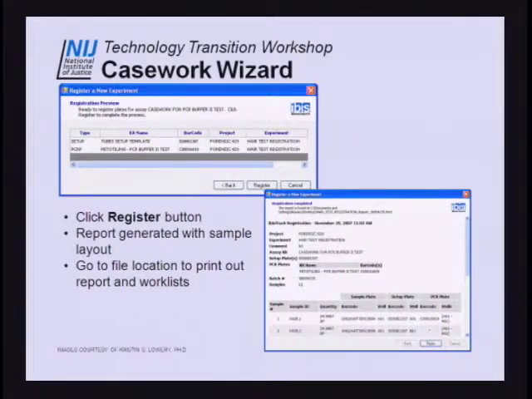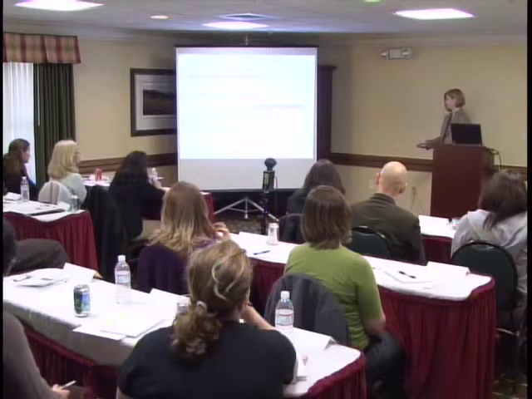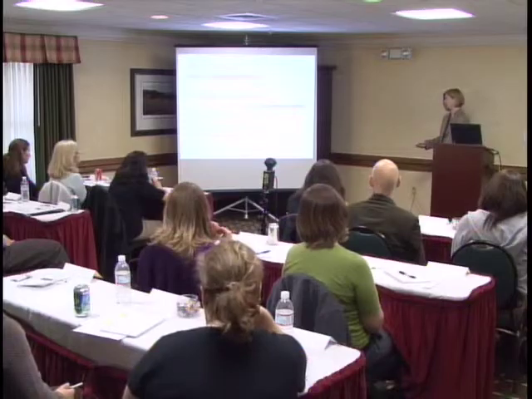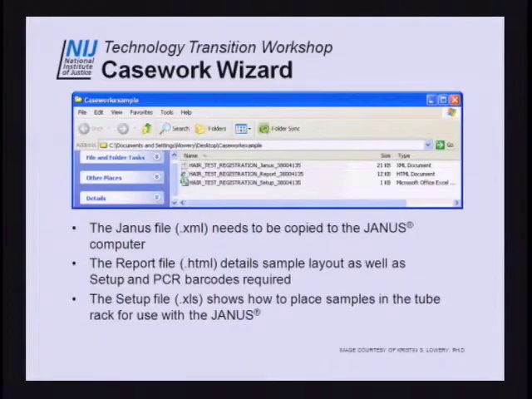And it'll show you this report here that shows you your sample ID, its dilution factor on the plate. If it's from a tube, it generates a location for you that's arbitrary. But what you're concerned about is the setup plate, which is where it goes on the Janus to be set up correctly and put into the correct column on the PCR plate.